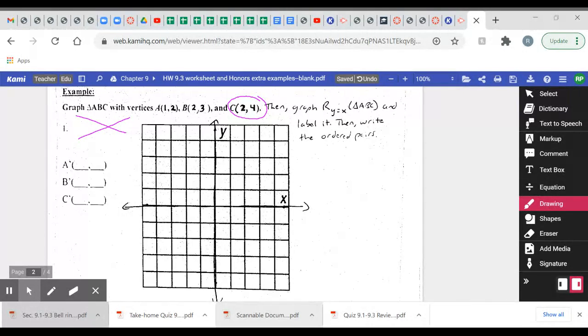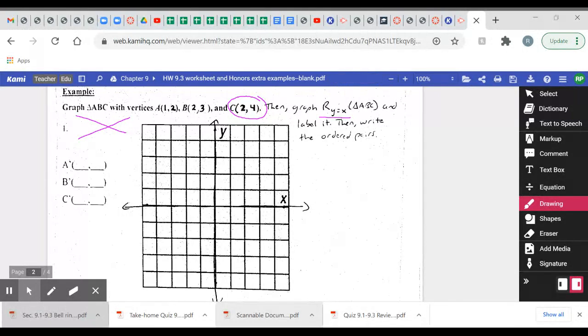What we're doing on this one is, you can see here, it's a reflection with the capital R, and you can see y is equal to x is the line of reflection. So that's the part that's a little bit different than before. All the other reflections we've done so far have been either a horizontal line or a vertical line. And now this one is going to be a slanted line. So that's why it's a little different. And we know we're reflecting triangle ABC, and then we're writing the new ordered pair.